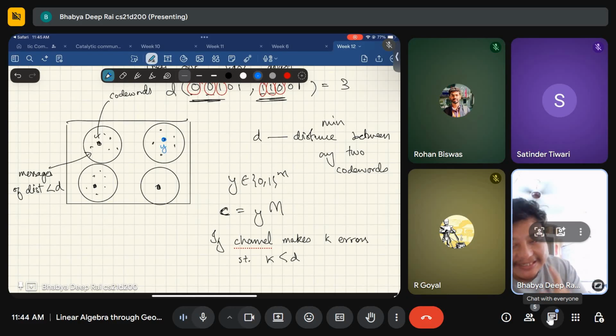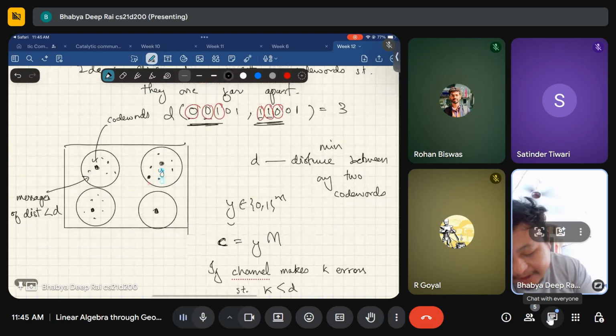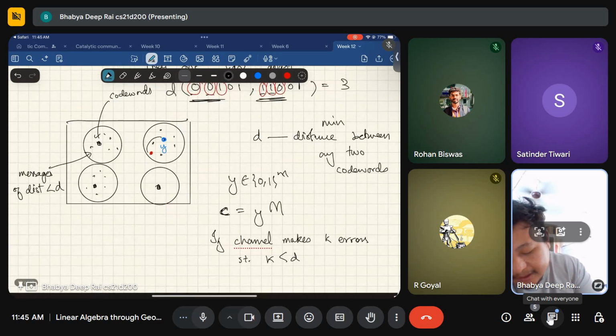If the channel makes k errors such that it is less than the distance, the corrupted word will always lie within the Hamming ball, and so Bob will not have a confusion because it lies in the Hamming ball of y. Bob will say definitely she meant y.